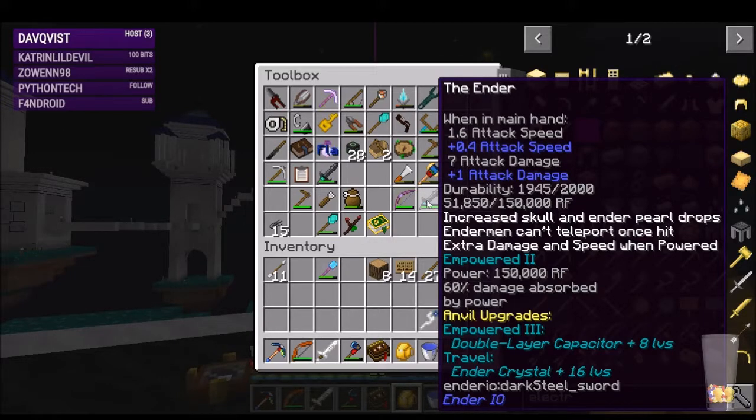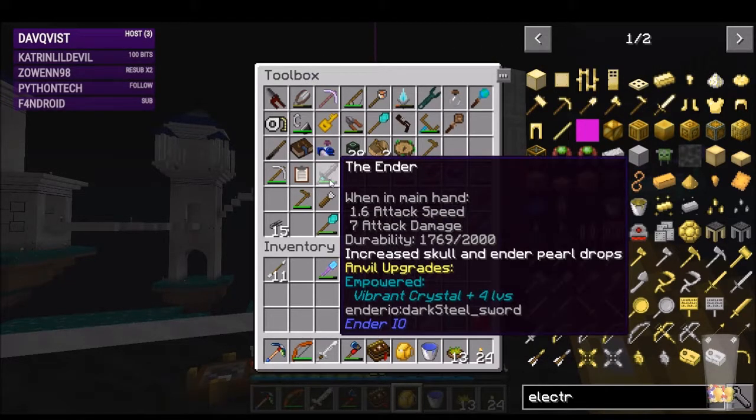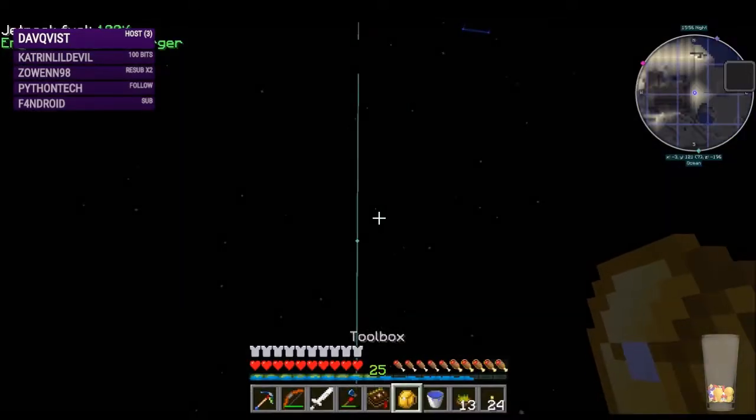And I only got 7 attack damage. Might do that. This one is just a plain one, isn't it? Yeah, it's not been empowered or anything. This one has been empowered. So let's go get some looting on that.